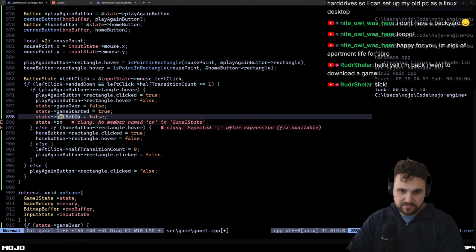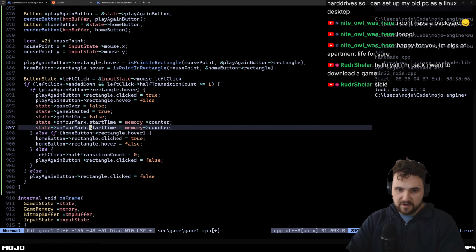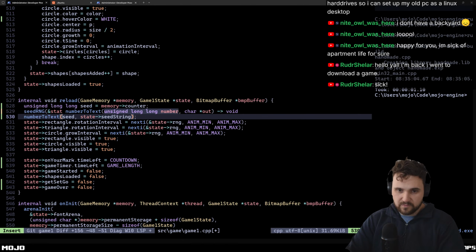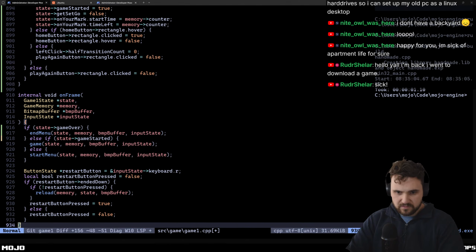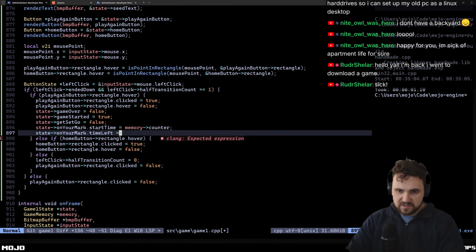That's what I need to do. On your mark dot start time equals memory counter, and then time left equals, oh gosh, where did that go? Time left is countdown.